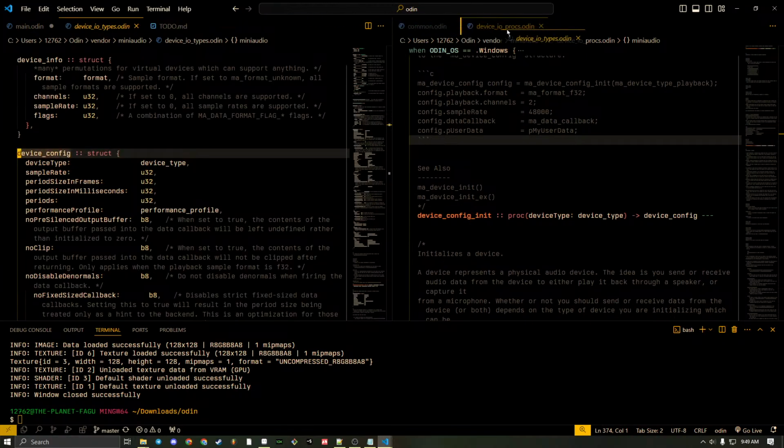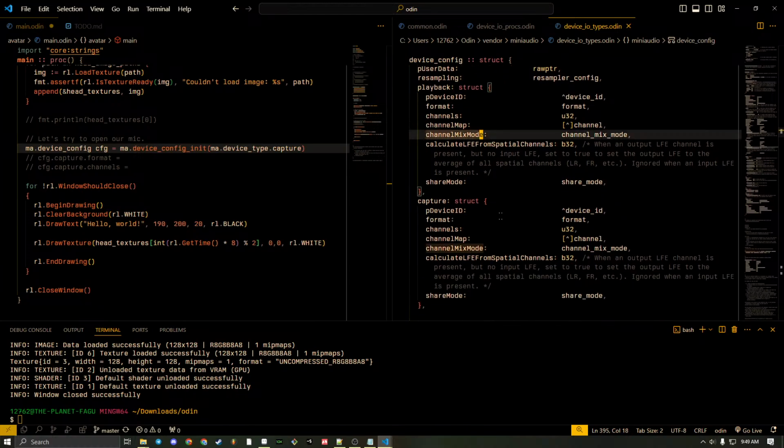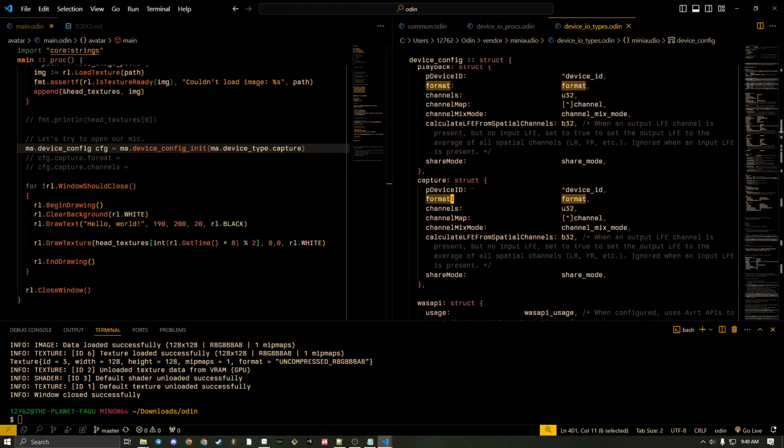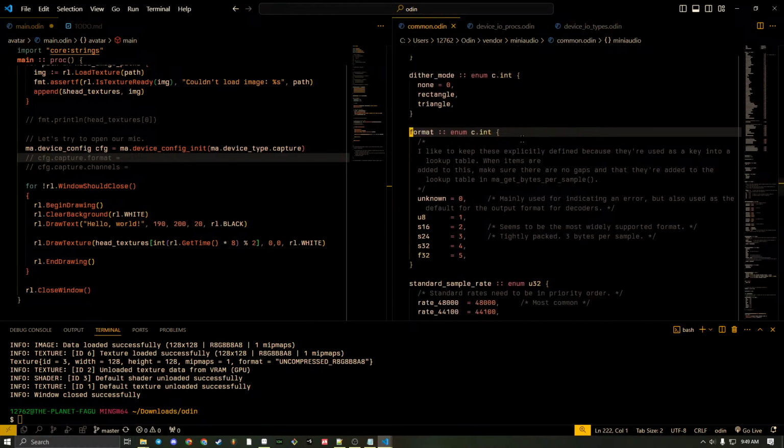Let's look at the device config type and look for capture. I don't know why these aren't auto completed, but whatever. And the type is format. I can go look at the formats.